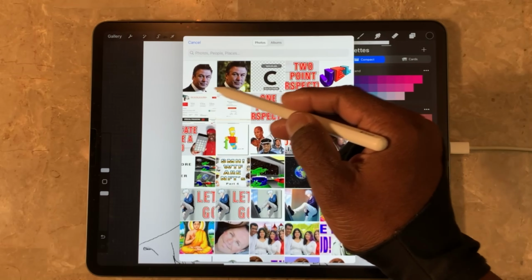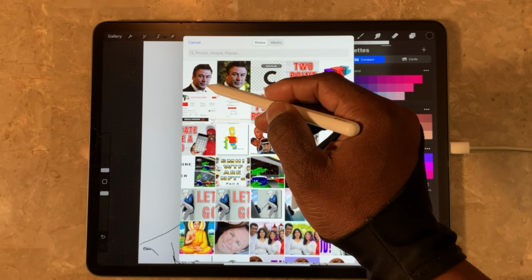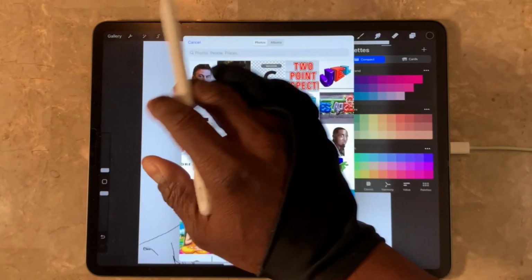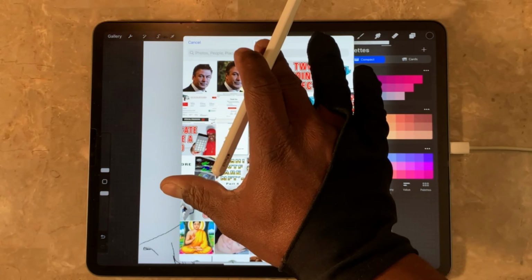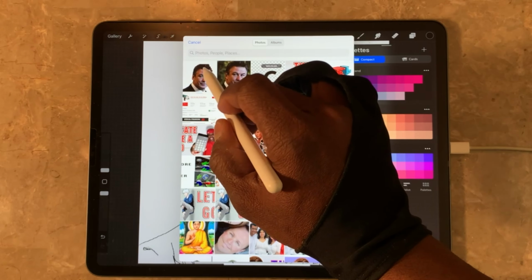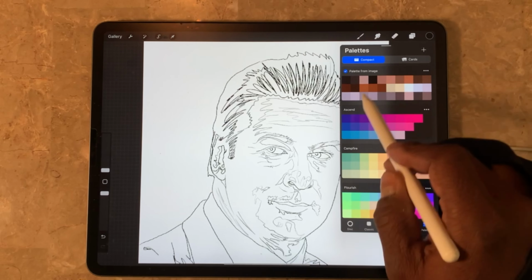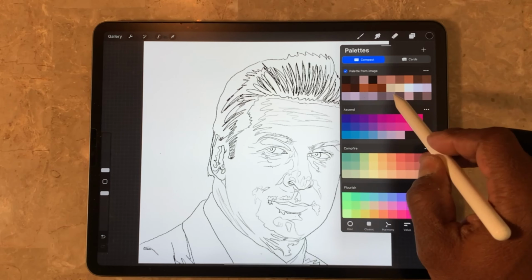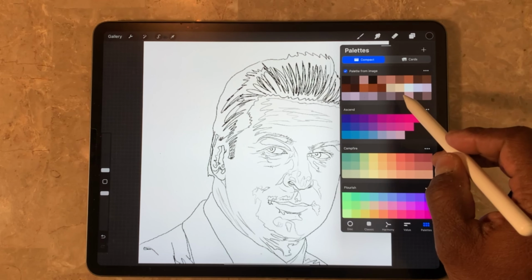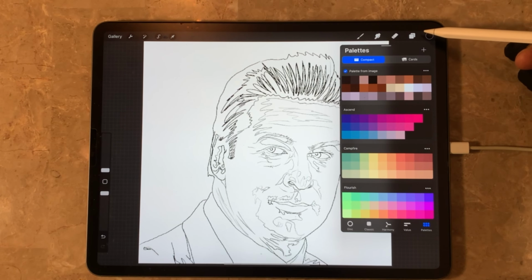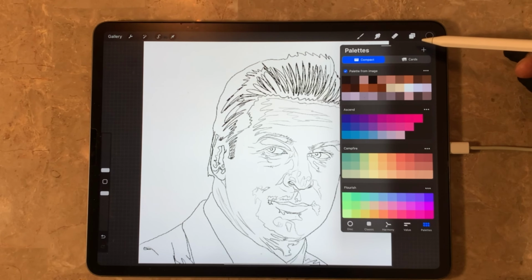Find the photo, and the photo I'm using, I erase the background because it just gets confusing with the colors that you might not need. So I created it with a white background, and these are all the main colors of the Alec Baldwin image, minus the background. And once you have that, you are ready to go, right?